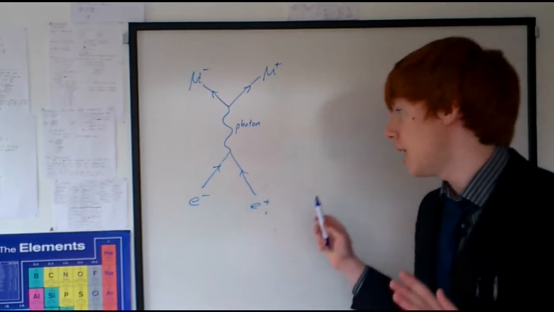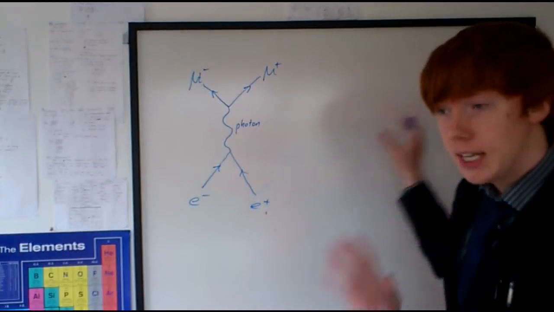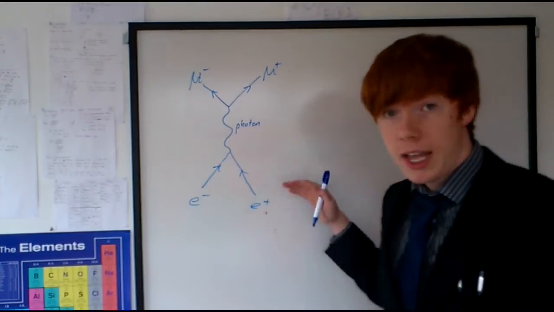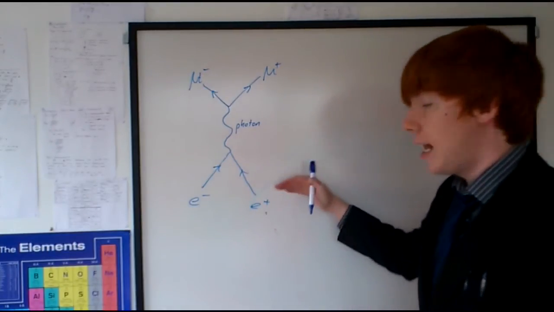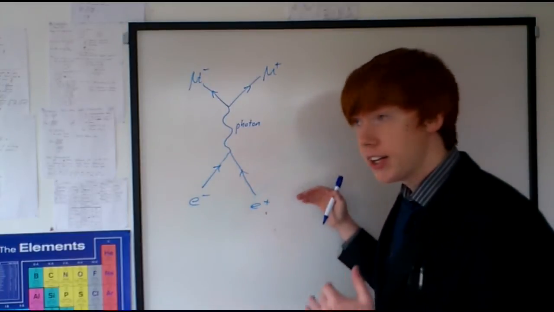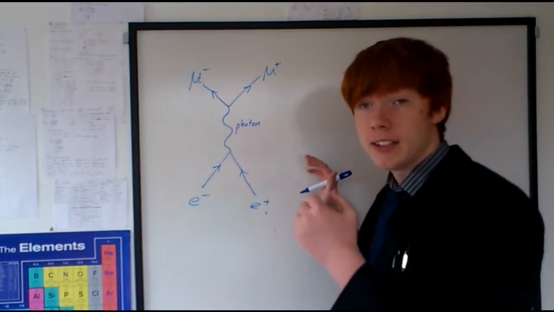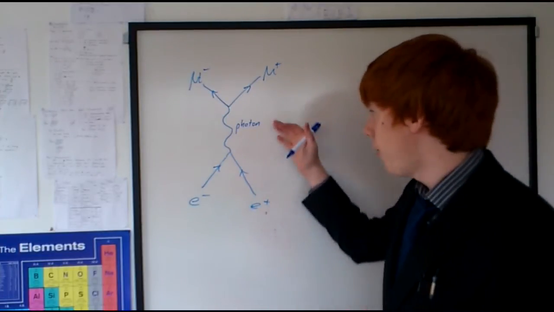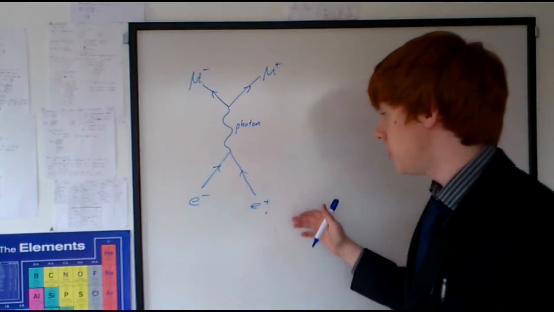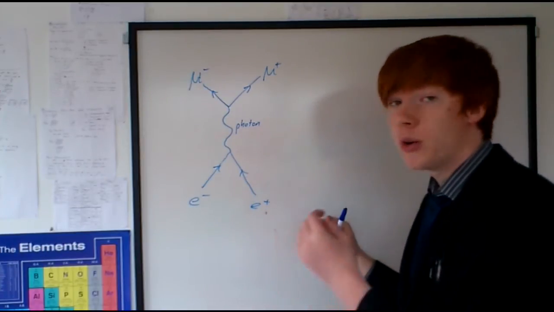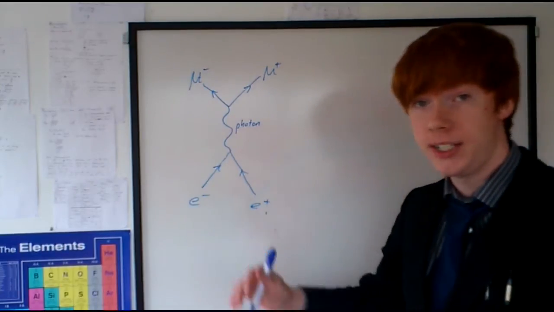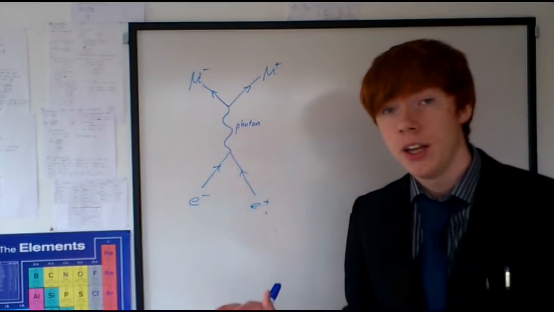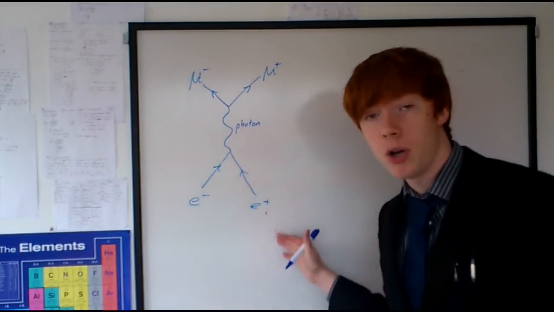And that's where E equals mc squared comes in. And if you want proof for that, click somewhere around here and you'll be taken to that video. But anyway, because energy is equivalent of mass, these electrons could come in with a higher kinetic energy, basically meaning that they're travelling at a very fast speed, so that when they collide, not only is the photon produced the energy equivalent of their masses combined, but it's the energy equivalent of their masses and their kinetic energy, meaning that this photon can form particles with a higher energy than the mass of the electron and positron combined.